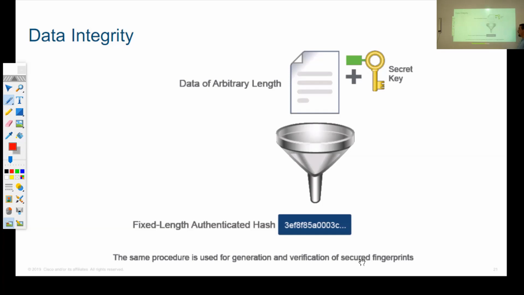Okay? Encryption is a two-way process, meaning when you encrypt on one side, you decrypt on the other. Right? In hashing, it's one way. I hash. You don't unhash that information. What you do is you take the same information, come up with a hash, and validate that the two hash values are the identical value.